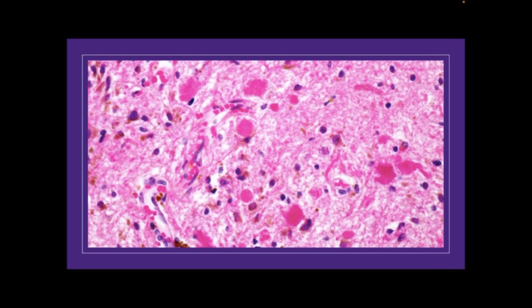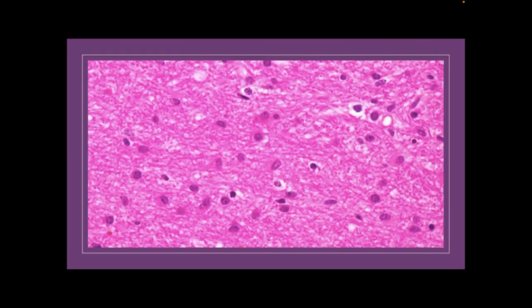So another view to share with you how the hyaline globules look like. There are many hyaline globules over here in this slide. All of these are hyaline globules. They are brightly eosinophilic materials. When you see this, correlate with the clinical and radiology, I think you can easily diagnose this case as a pilocytic astrocytoma.